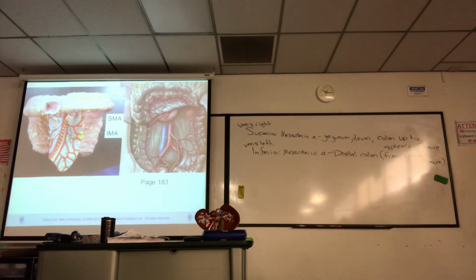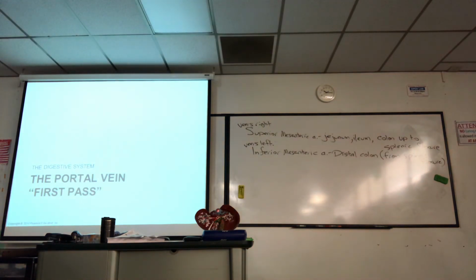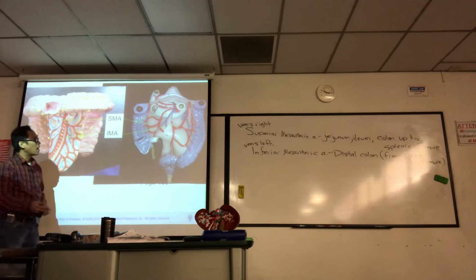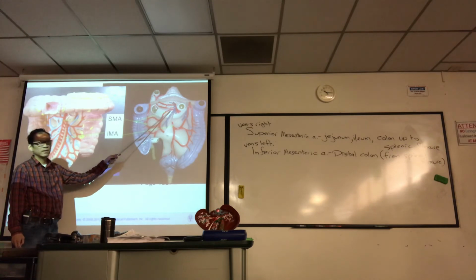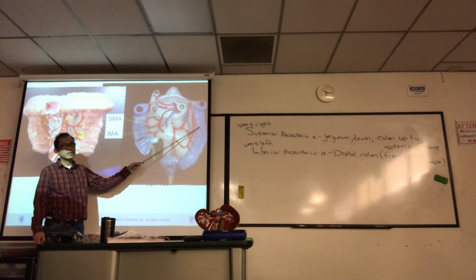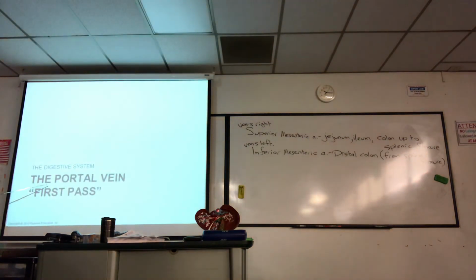I want to talk about the venous drainage to the liver. Sorry, I should talk about this one first. I'm going too fast. We talk about this model, SMA-IMA. How you can tell, if I'm not labeling it, is if it's the one that's going over the duodenum, which one is it? It's the superior one, right? And if it's not, and you look at where the branches go, it's the inferior one. Okay, so there are both models in the room. All right, let me talk about the venous drainage. We call it first pass because all of the veins first pass to the liver before they go to the vena cava.